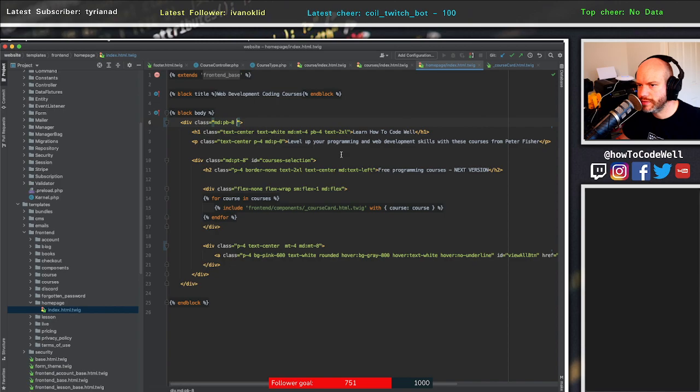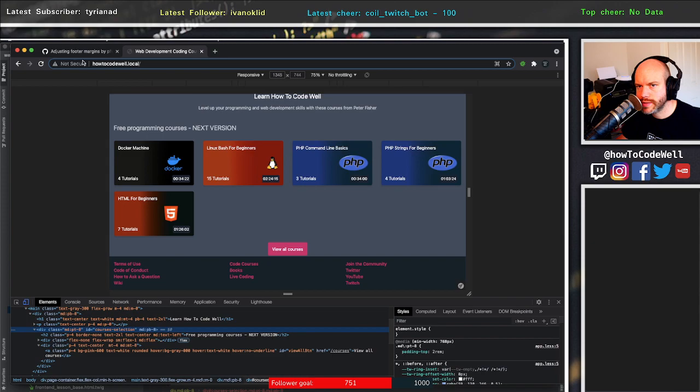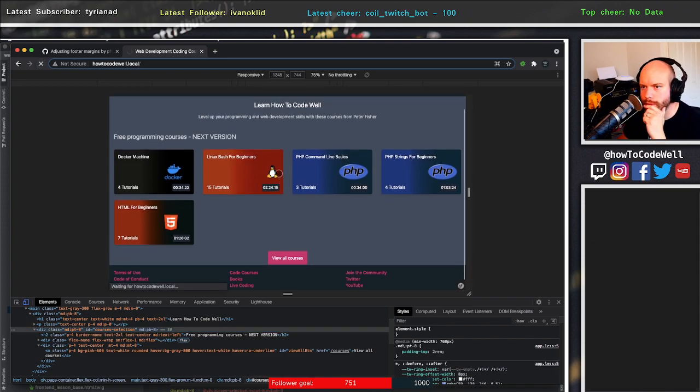Oh, course selection, of course. That would be in here, course selection. So we would do MD PB of 8. Yes, I think that's right. Good. So you got padding 8 up here and padding 8 down there, I think.